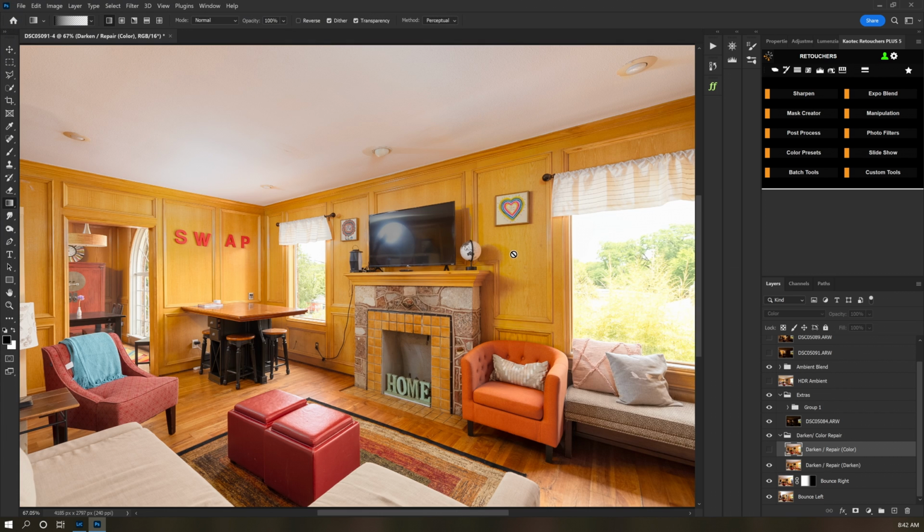Now, in order to bring back the correct color, I always said what you want to do in creating your ambient blend is you want to create this secondary color layer. The first one is a 50% luminosity blend. The second one is set to color, also set to 50% opacity, but it has a black layer mask on it. So now what I'm going to do is do a Control Command I to invert that mask. You can see that now that mask is enabled.